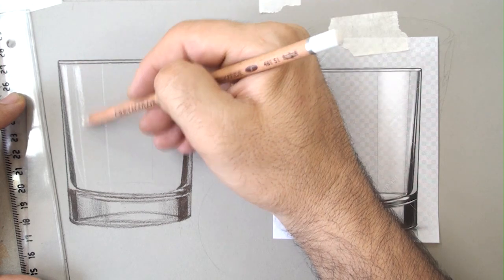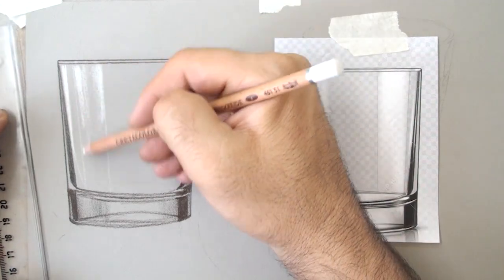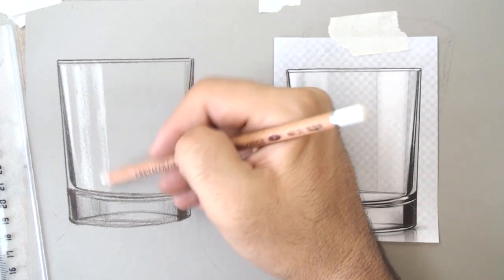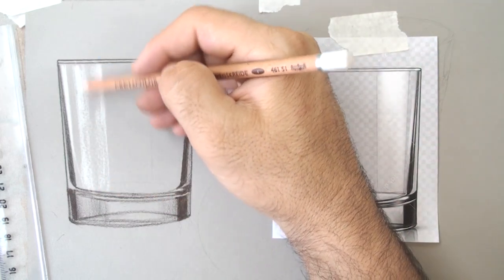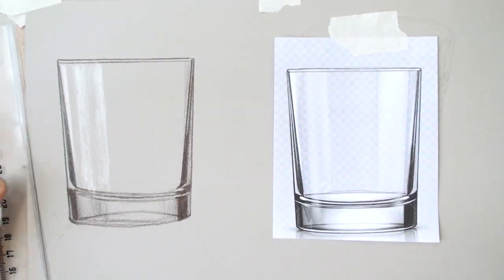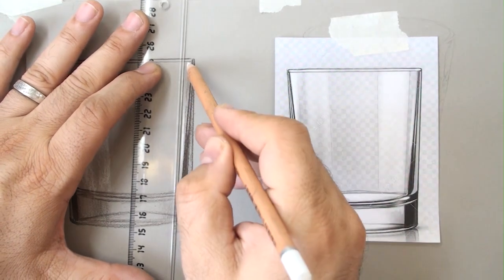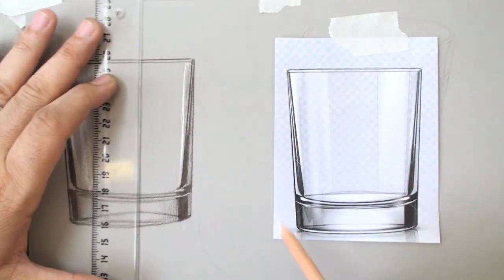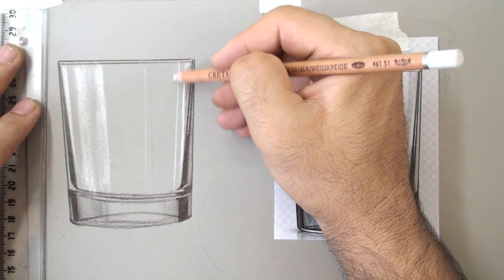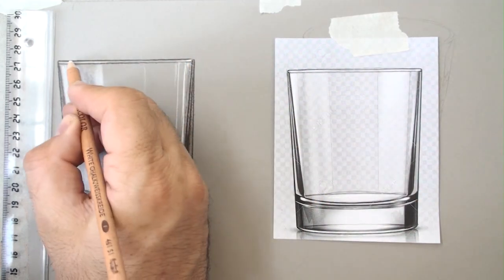Here with a white pencil, I can make reflection and highlights. And more highlights. Vertical lines with a white pencil according to the reference photo. You know, a reflection on the glass is usually made according to the form and volume. This volume is cylindrical, so the shadows and highlights are along the form. For example, here vertically and sloping according to the cylinder volume.